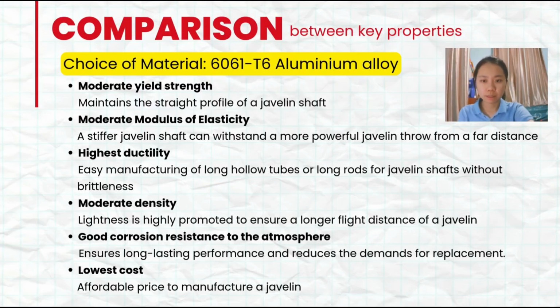Apart from that, the material also has good corrosion resistance to the atmosphere. This ensures the long-lasting performance of the javelin and reduces the demands for replacement. Last but not least, this material has the lowest cost compared to the other two materials, which gives us an affordable price to manufacture the javelin.